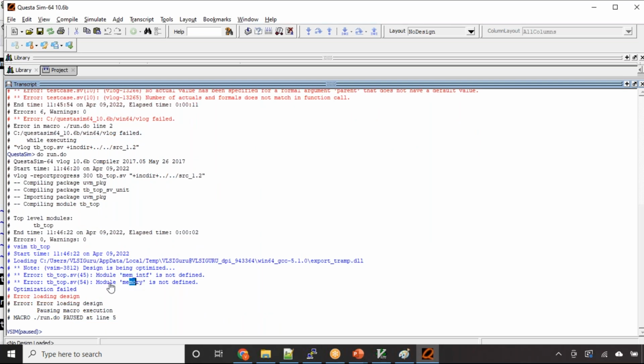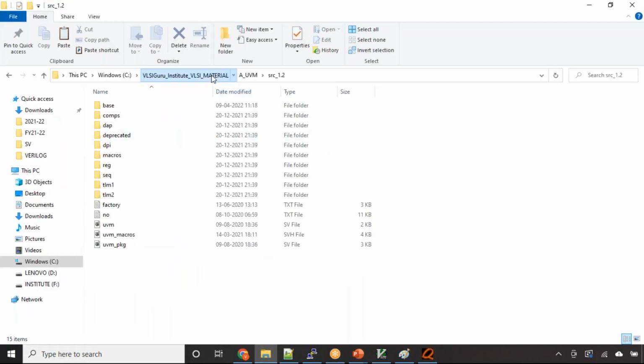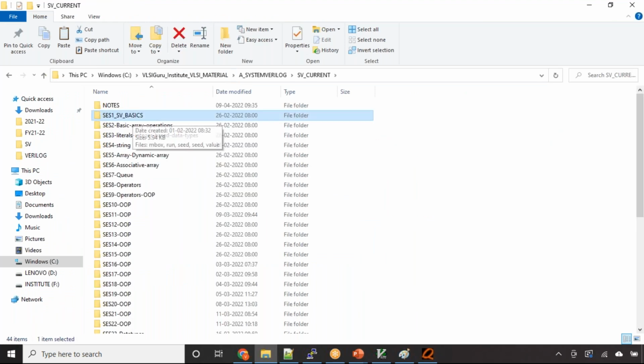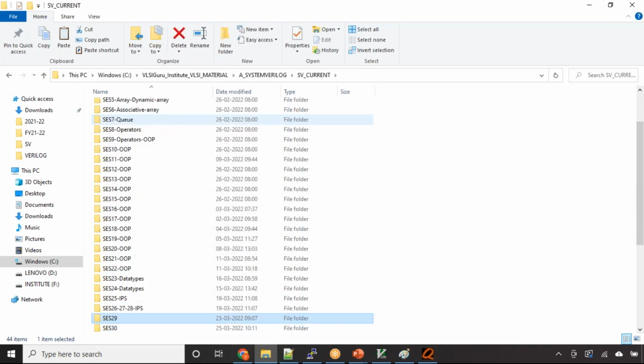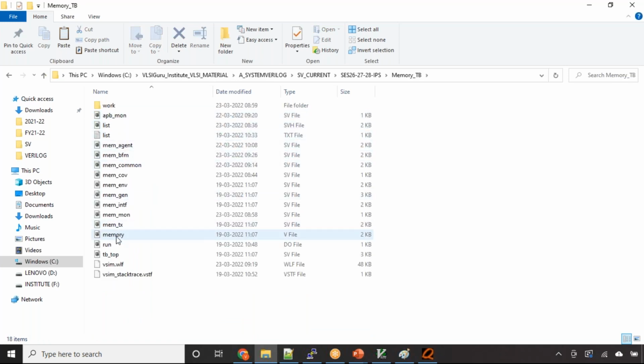Memory interface and memory we are using but haven't included. So what I will do is I will get those from this project. Memory and memory interface.